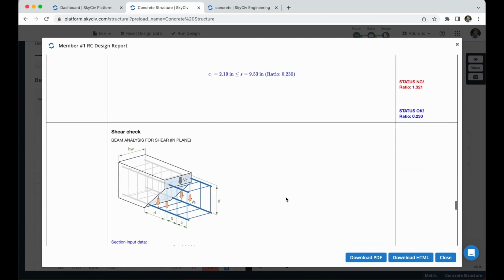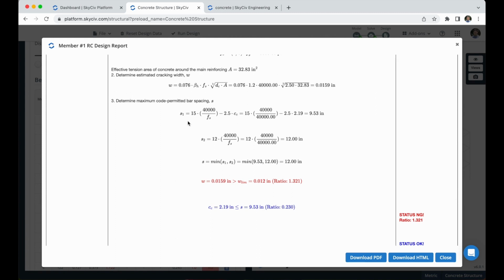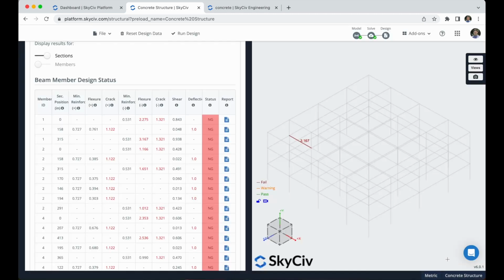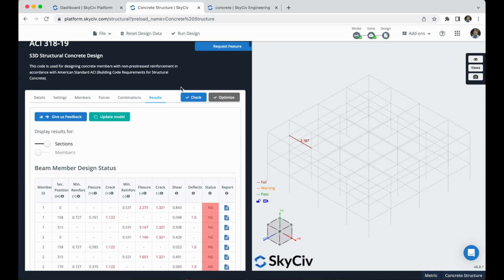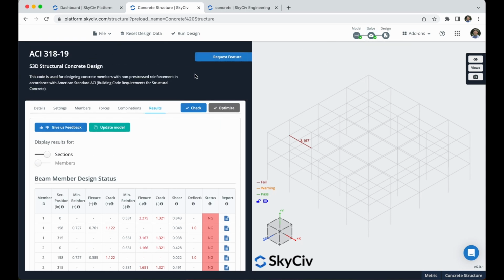So we can also check here that the bar spacing is lower than the one permitted in the design code. So we can go to our model again and modify the sections, or come here again to the members and modify the layouts, but I will use this optimizer.